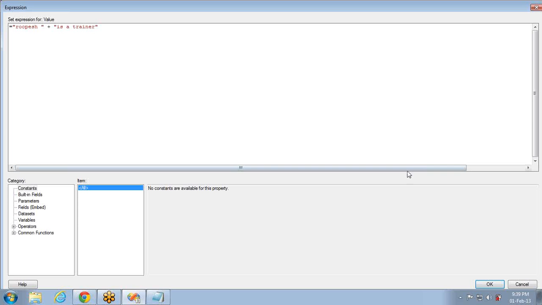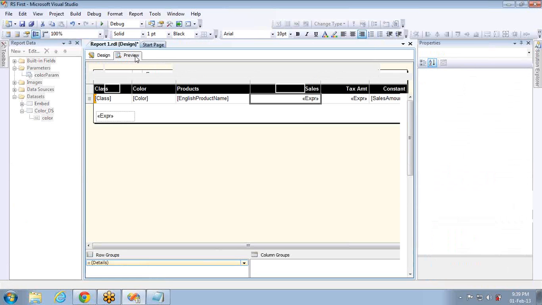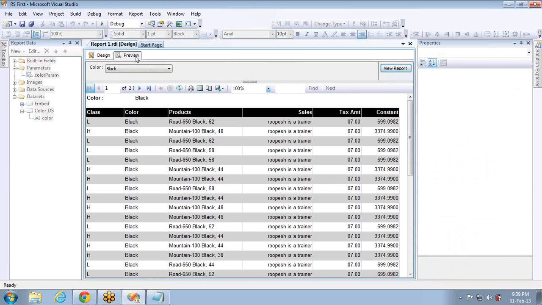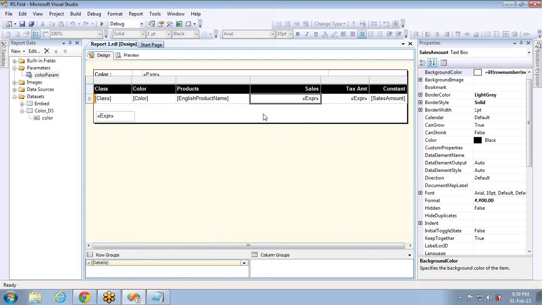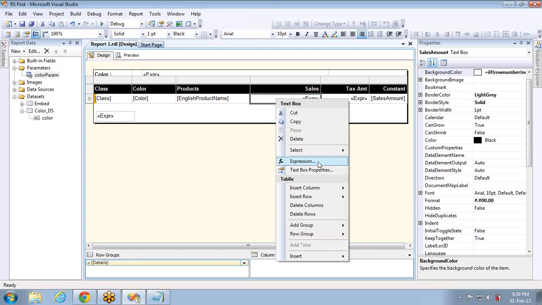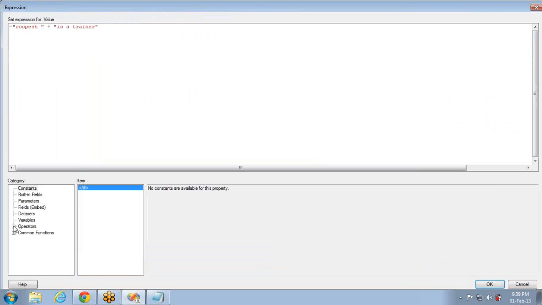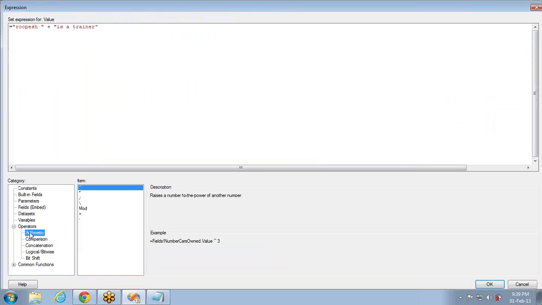So what will this guy do? This guy will not sum these two. This guy will concatenate. The plus will act in two ways. One is concatenation, one is sum. So when you pass integer numbers, integer fields, then it will take the sum. If you pass textual information, then it will concatenate. So that is the beauty of this plus operator in the expressions page. It acts as both. It depends on the data that you are passing.